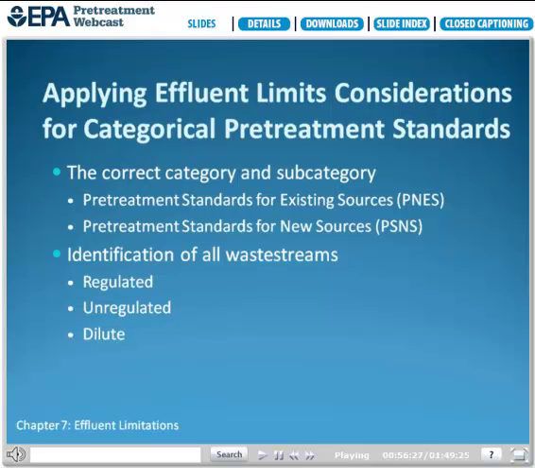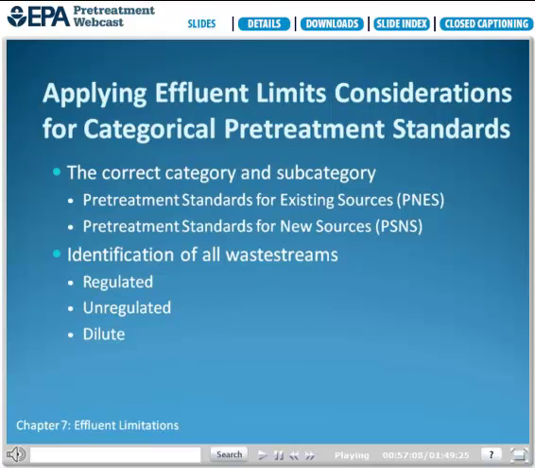Many guidance and development documents exist to help with these determinations. In addition, the federal registers that publish the draft and final versions of the Effluent Guidelines are a valuable resource. When applying the categorical pretreatment standards, the control authority must first determine the correct category. Once the category is determined, you must determine which subpart and what time period the category actually started, and determine if they're a new source or existing source.